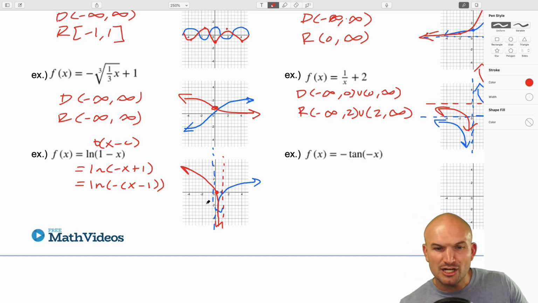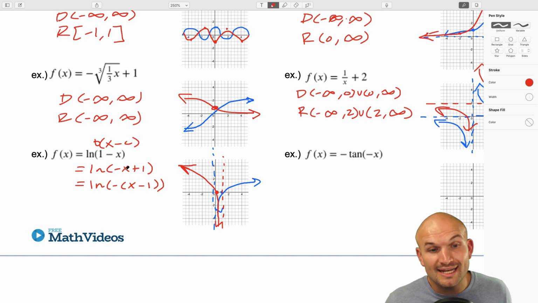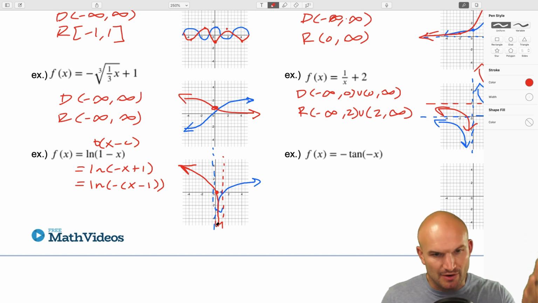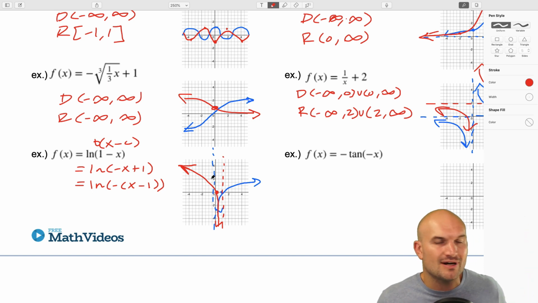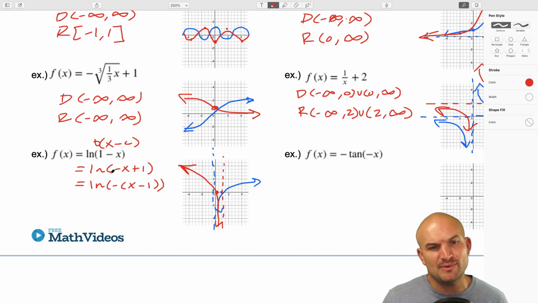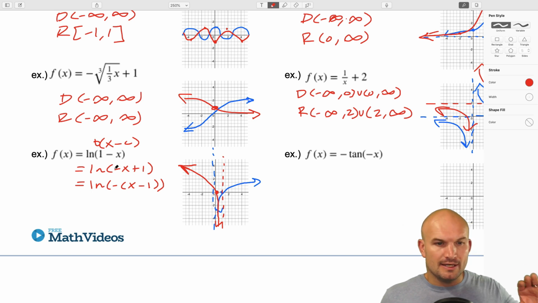And again, if you're unsure of this, plug in the number 1, and what you'll get is 0. And you know that e raised to any number is never going to be 0. That's why you have that asymptote there. And you could do that for any other number if you want to verify these points. But let's just remember to follow this order of operations, reflect before you add, and you'll be fine.